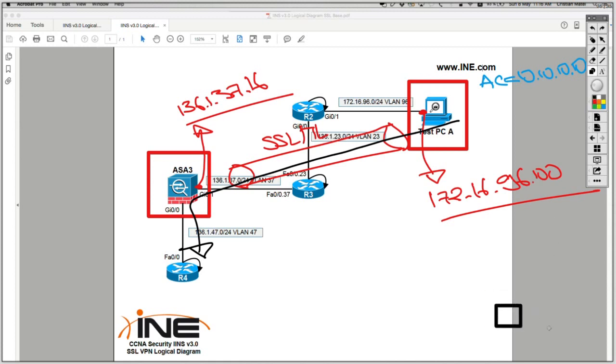It's going to be the telnet traffic, the payload. And then this PCA wants to access router 4, let's say on the address of 136, or on the loopback on 10.4.4.4, for example.